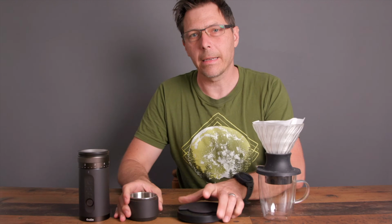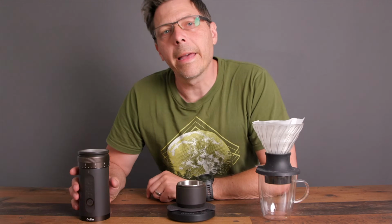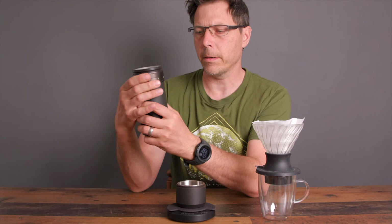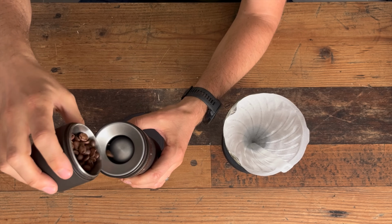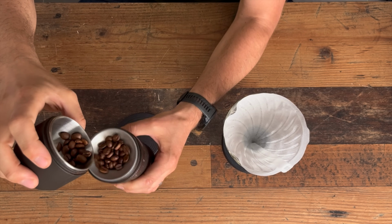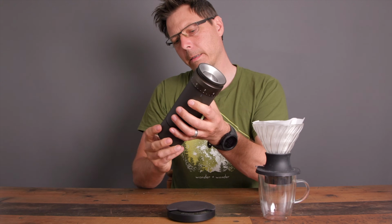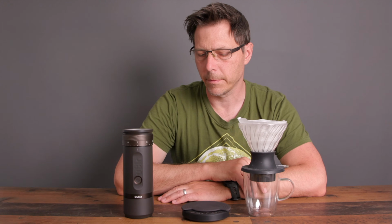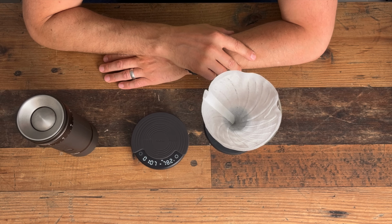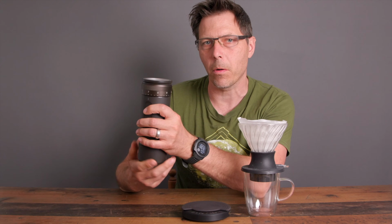All right, so the next thing that we're gonna do is a pour over. I've got 15 grams of beans right here. And so I'm just gonna change my grind from 2 up to 7. Zip. Drop my beans in there. Sometimes you gotta shake it a bit. And let's see how long it takes on a pour over setting. Okay, 110 to finish for a pour over grind.